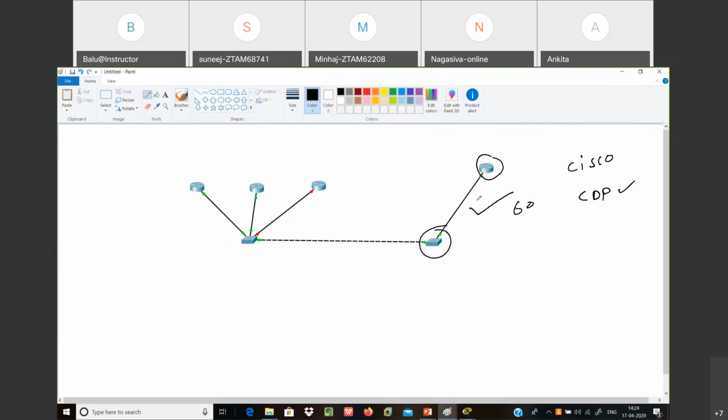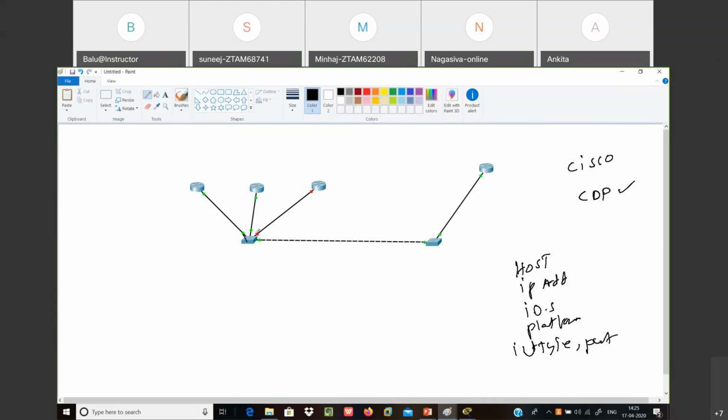What information can they exchange? We can come to know the device host name, the device IP address, the device iOS version, and the device platform, like which model number it is, a 2800 or similar, and the interface type, whether fast Ethernet or gigabit Ethernet, and the interface and port number.